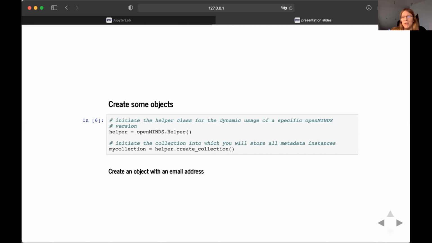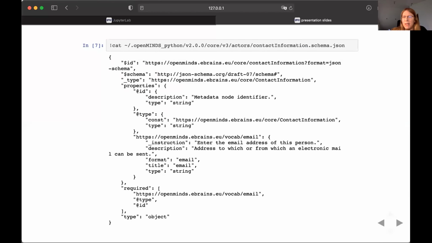Email is just because I needed a schema example that fits on my screen. You saw the person one on Liva's screen earlier. I will also use this one, but the email one is represented by the contact information, and it fits nicely exactly in one slide. So you can see it's a lot of stuff here that is very complicated. And if you're not familiar with JSON schema, you would need to look at the documentation and see what's happening there.